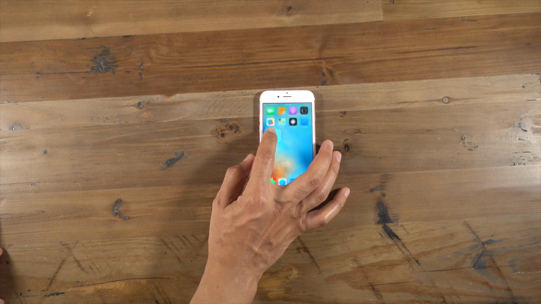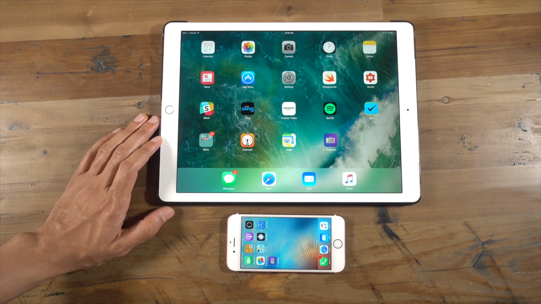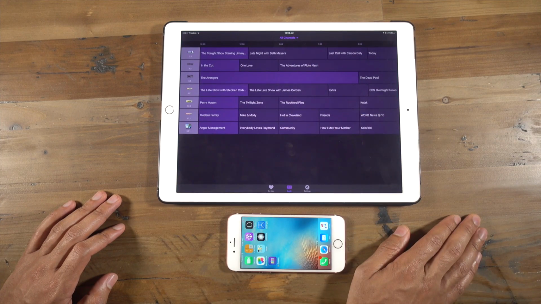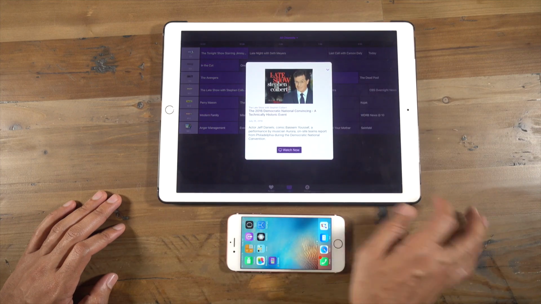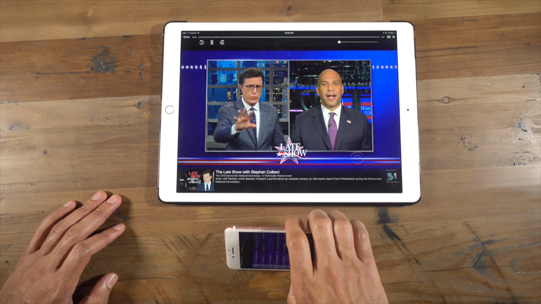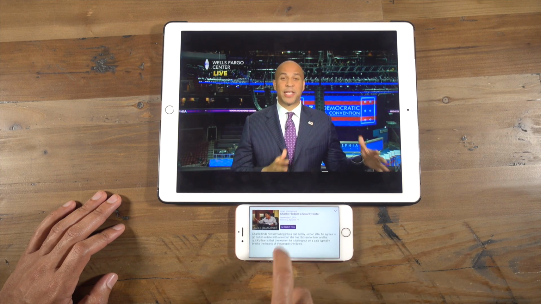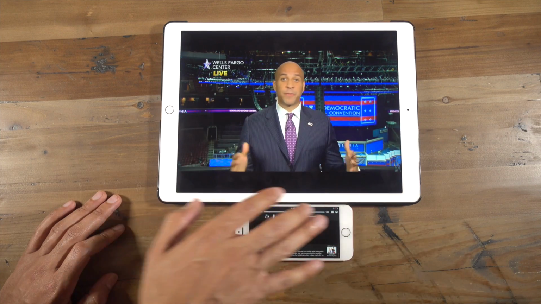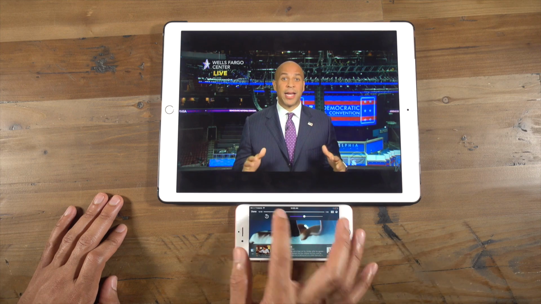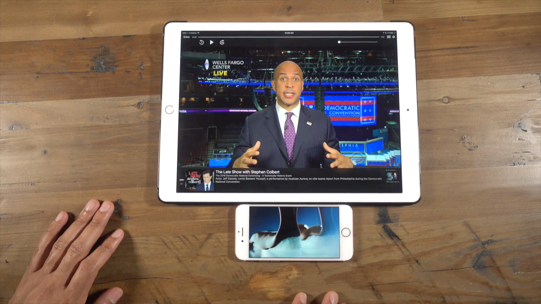Now, Channels will work on any device that has an A7 processor or higher. It also requires iOS 9.3 or higher. So here is Channels running on my iPad Pro. And you can see the interface is pretty much exactly the same. And the nice thing about the HDHomeRun, whether it be the Connect or the Extend or the Prime, is that all of them have at least 2 tuners. So that means you can watch 2 shows at the same time on multiple devices like that. And I believe the Prime has 3 tuners, so you can watch up to 3 different shows across 3 different iOS devices or an Apple TV, for instance. Needless to say, it's pretty awesome.